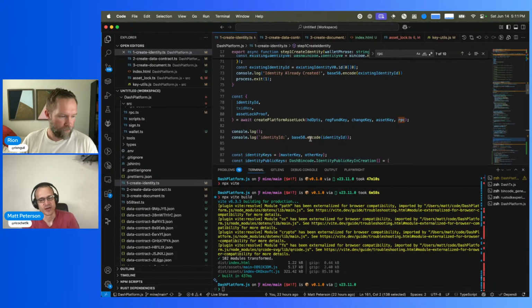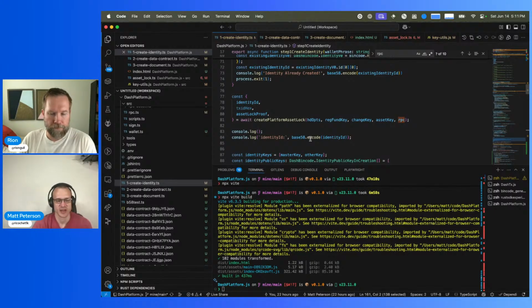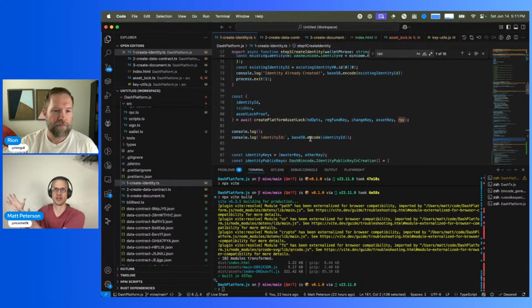But even more than that, one use case is simply like, hey, they created their wallet. They decided to go and use this application, and now they want to try another Dash application made by someone else. They don't want to put all that wallet stuff in there again. They don't want to have to create entirely new separate identities. They want to be able to use all the things they've already set up. And if they already have a wallet installed on their browser extension, then when they switch to a new Dash application, they can just say, hey, this application wants to use your Dash wallet. Do you want to allow it? And then they click yes, and then they're in.